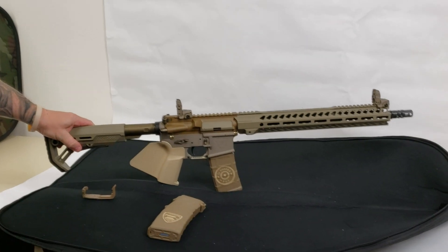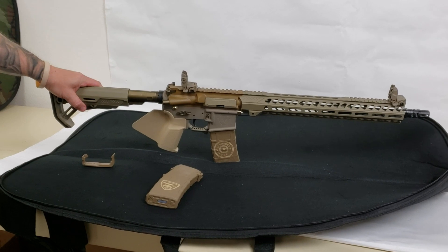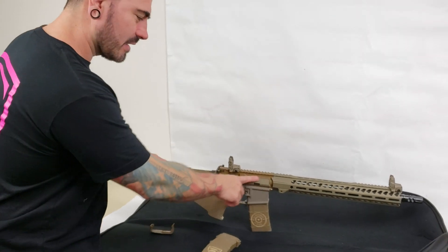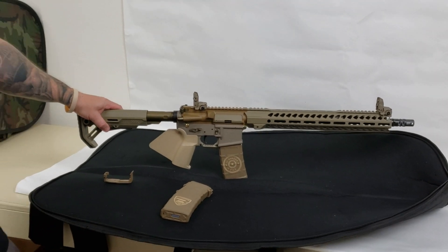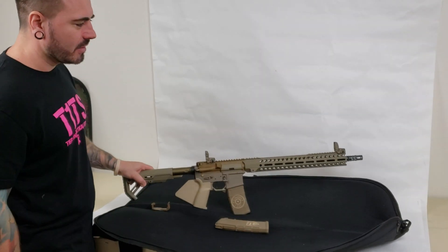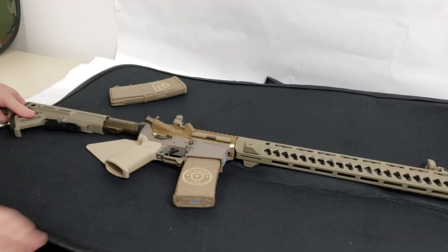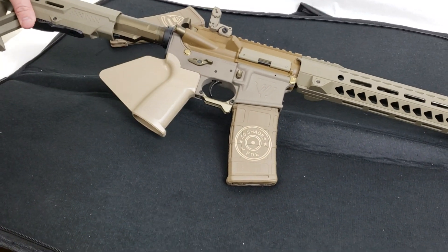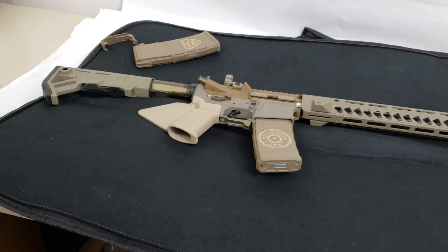That is your one-off Sentinel Elite. They're ready for purchase on our website if anybody wants to get them — the Sentinel and the Sentinel Elite. They also come with the Strike Industries dust cover. They're all test fired and built by us. They come with the bag and every Elite does come with a patch. Chuck did an incredible job — he put a lot of time into it and really built and designed it from the ground up. We wanted something unique with a lot of shades of FDE. I hope you're stoked on it. Yes, I am blown away — this thing is pretty slick.